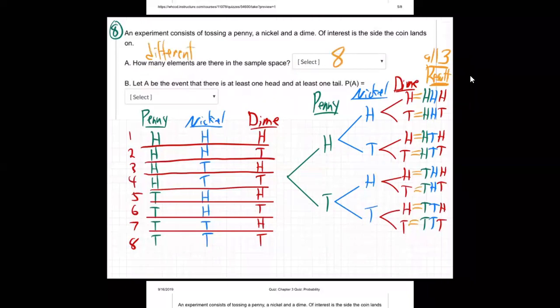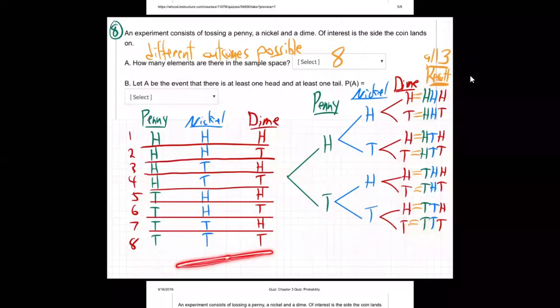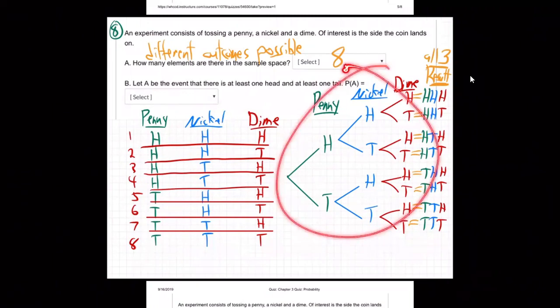How many different outcomes are possible? How many different things can happen? 8 different things. These 8 right here, or these 8 right here, same thing, either place. You can either make this kind of chart, or you can make the tree. There's no need to make both. I'm not saying you should make both. I'm just showing you both. A lot of people prefer the tree. I like the tree better. It just kind of shows the branching more easily and naturally, I think. And you don't have to write in all these results if you don't want to. So there's 8 different things that can happen when you flip these 3 coins.